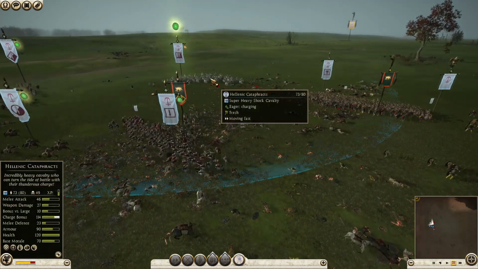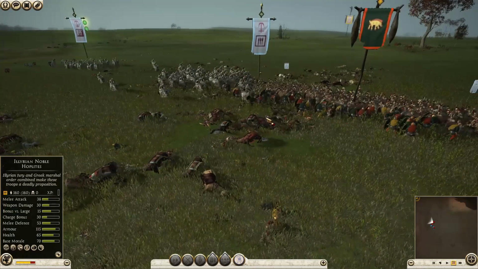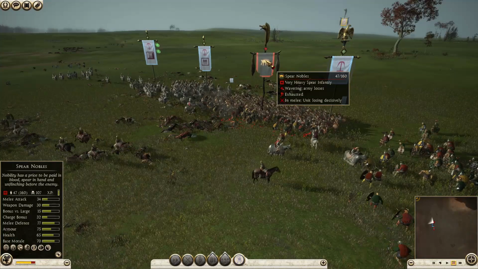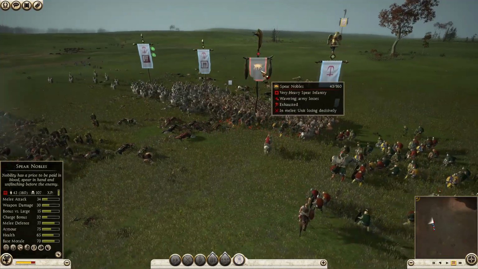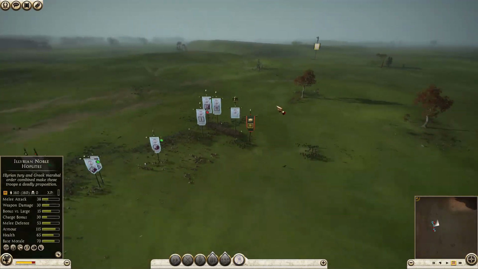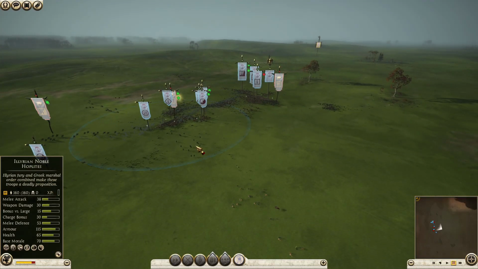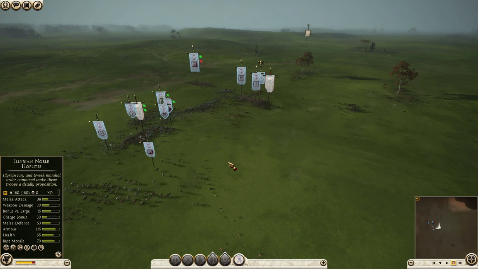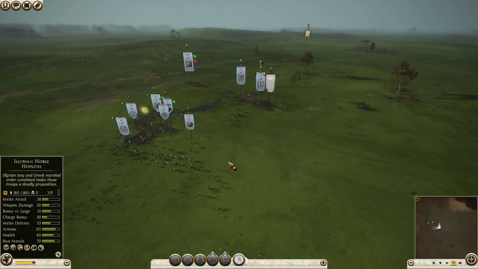A full cataphract unit, almost untouched, charging right in there for the Gallic general, gonna get a load of kills. Even though they're spearmen, it still was enough to break them. And there they go, they lost the general. The general fled the field and it all collapses for them. Well done to the Seleucid Empire for getting a win.